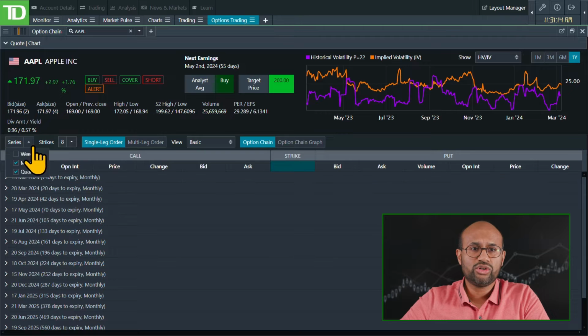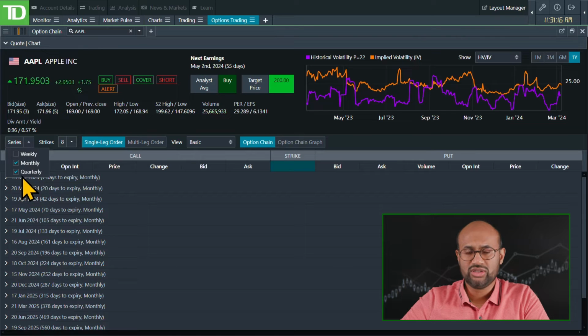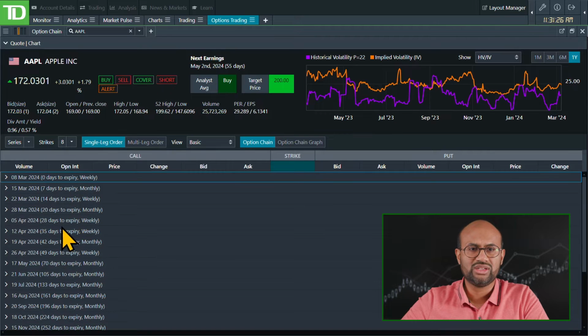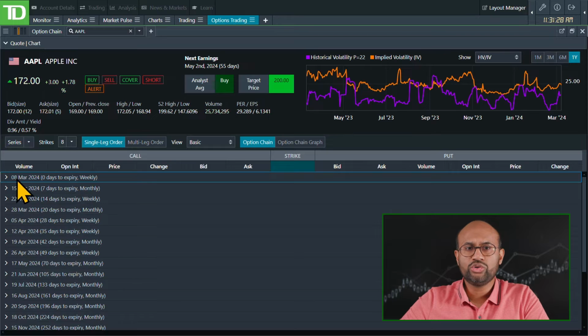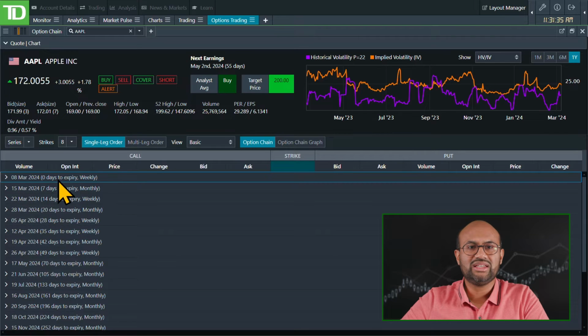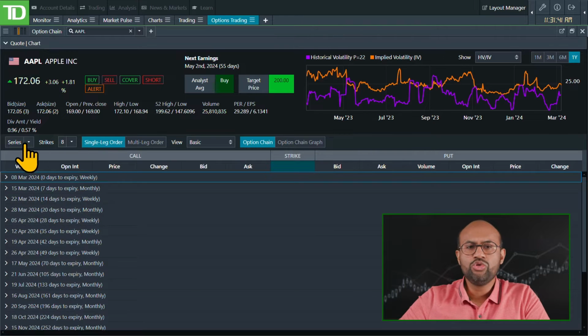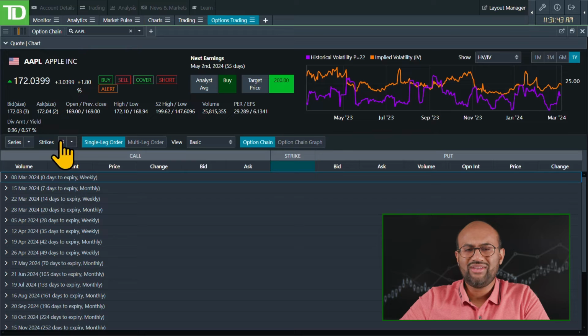And vice versa, you can also do that for the monthlies, and if there are any quarterlies applicable for that particular security. For our intents and purposes, we're just going to focus on the monthlies. So for the time being, I've turned off the weekly, but we'll keep it on just so that everyone does see it. It is in view. You'll also notice that when you look at the expirations over here, they are labeled. It tells you the expiration date, the number of days till it expires, and of course, whether it's a weekly, monthly, or a quarterly in some instances. Now, moving on from there, you have the strike selector.